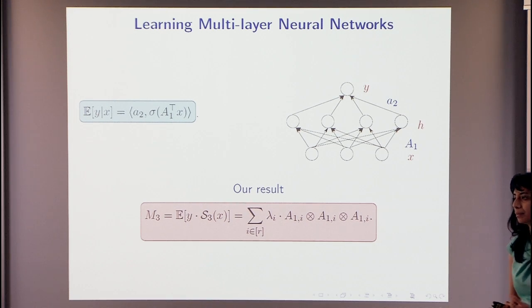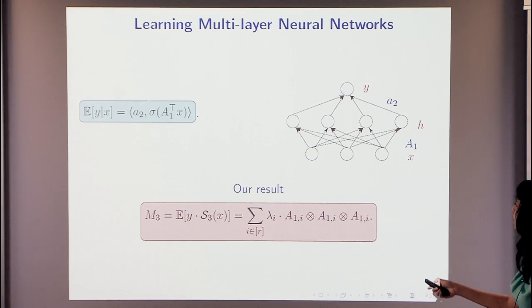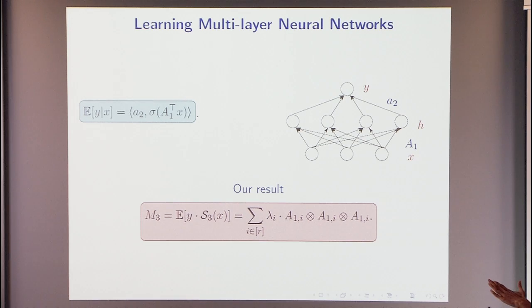And the nonlinearity has to be any nonlinearity that has derivatives up to third order, with a non-zero third order derivative. That's because we are looking at third order moments here. And in fact, we can even make it more transparent for specific nonlinearities. A popular one is the rectified linear unit, or ReLU, and we give precise conditions on when that model becomes identifiable. I can discuss more offline about that.